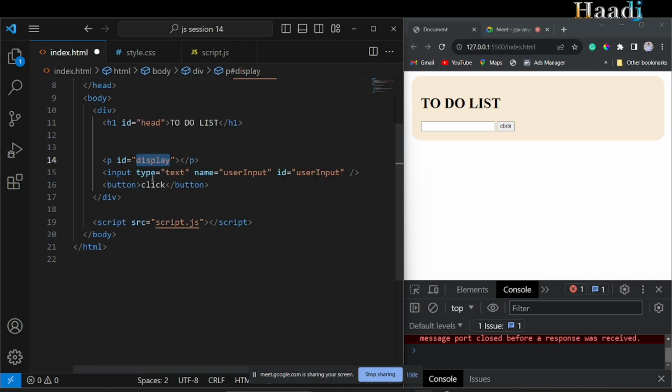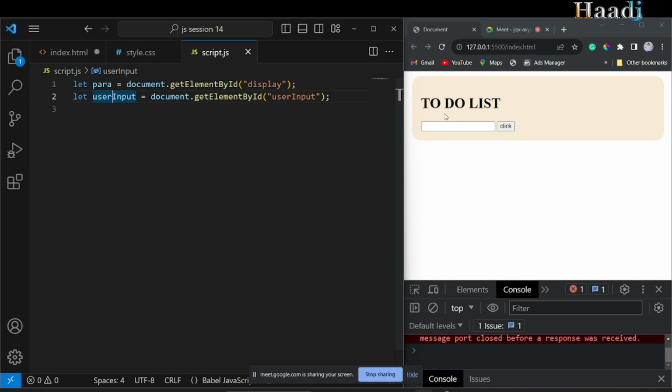Then I'm selecting the user input field using document dot getElementById user input. You understood this?